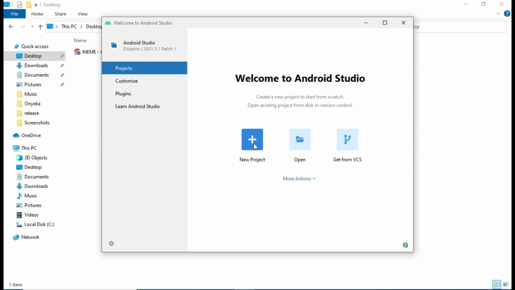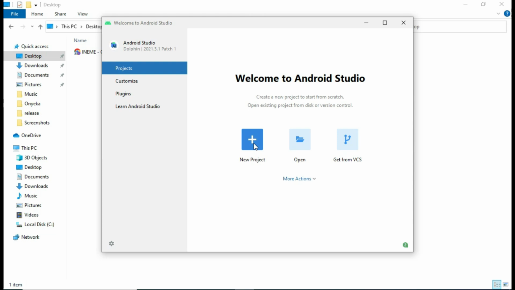There's also something called Intel virtualization that you need to enable on your PC for you to be able to run your app on your emulator or your external device. It varies from PC to PC.